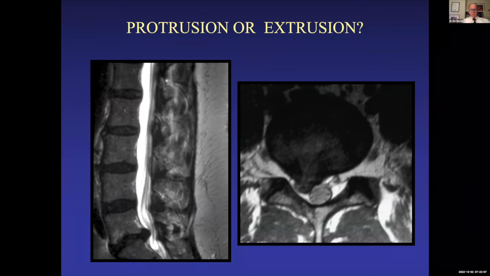And in fact, I don't know if I can do this without advancing the slides. I have trouble at times, but can you see the brighter disc, which is still somewhat hydrated in the nucleus, extending through the annulus? I like to call that the track sign, we'll talk about that a little bit more, but it's useful to look at that anatomy in the disc when you have more subtle cases of disc herniation. A streaming sign is what I like to call it, because the nucleus is streaming toward the area where the annulus is disrupted.